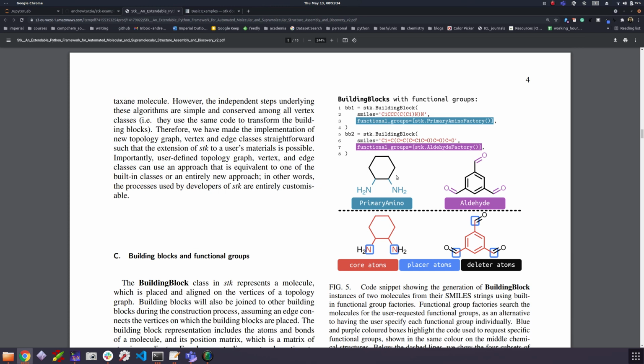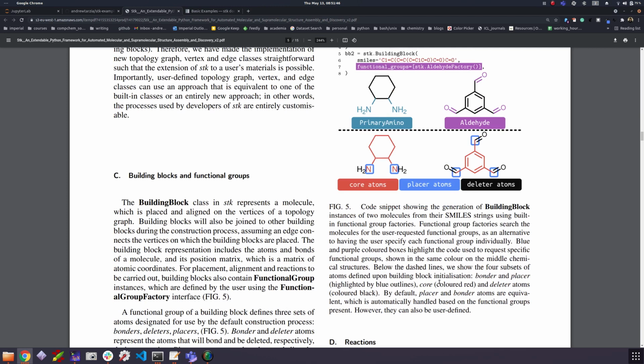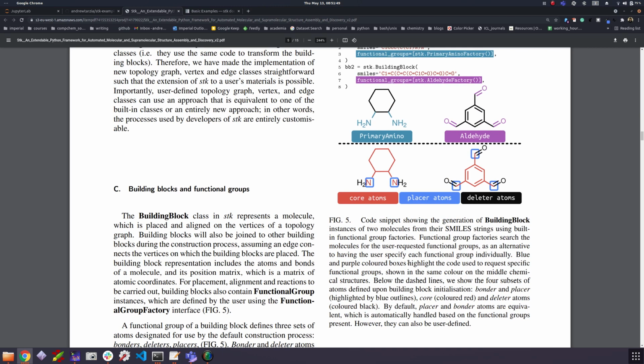What a functional group does is basically split the molecule into a set of atoms. I'm showing 3 here, but that's because one of them overlaps. There are core atoms shown in red, which don't change during a reaction, and they define, using air quotes, the steric bulk, basically saying that we want this part of the molecule to not get in the way of the bonds we create.